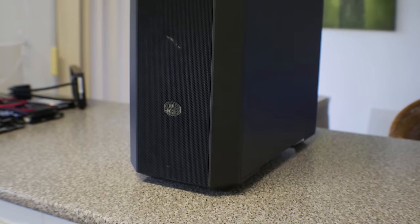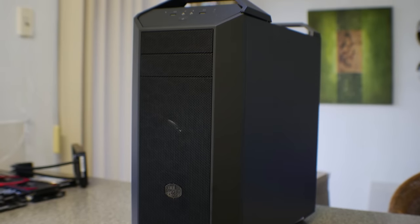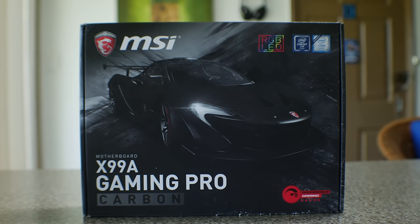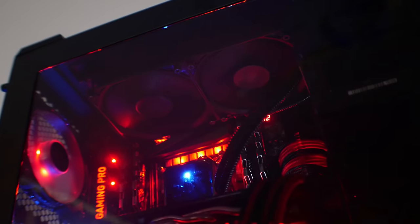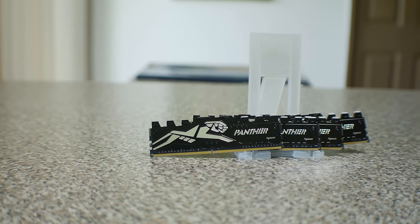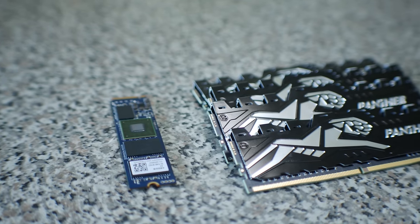We went with Coolermaster's latest MasterCase 5, which is their mid-tower ATX case that actually supports extended ATX motherboards. Then for the motherboard itself, we have an MSI X99A RGB Carbon Gaming Pro, an i7-6800K, which is cooled by a Coolermaster Seidon 240 all-in-one. The RAM is Apacer's Panther Memory 32GB kit, though if you are like me and you are editing lots of 4K video footage, then you may wish to add in another 32GB of this stuff.